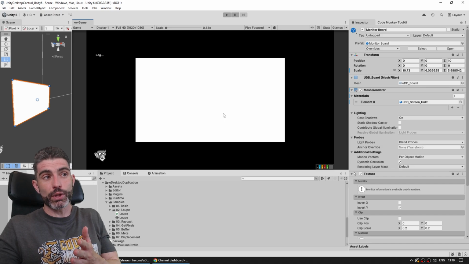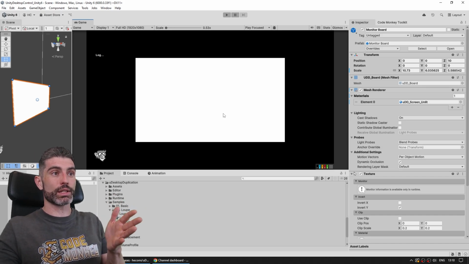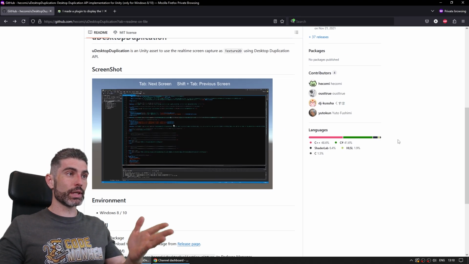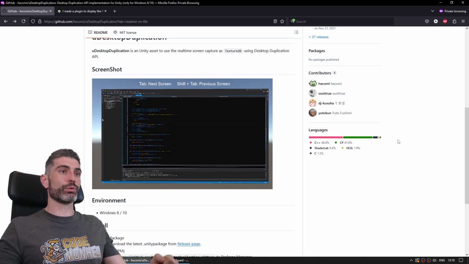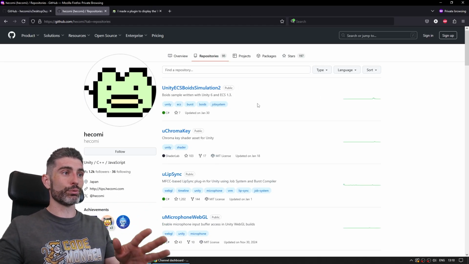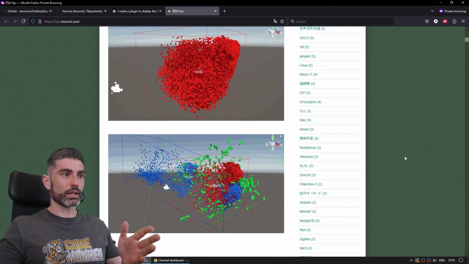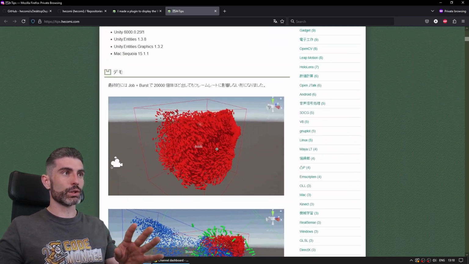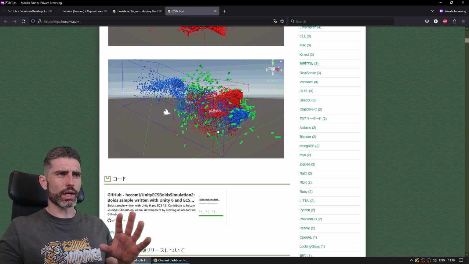And the toughest part for that was really just getting the video of the desktop directly inside Unity. And thanks to this really awesome GitHub, I was able to do it very easily. This dev actually has tons more awesome repositories over here, 95. And on the blog post, we can see they're constantly doing all kinds of interesting research, like using DOTS and Jobs and Burst to do all kinds of interesting things.